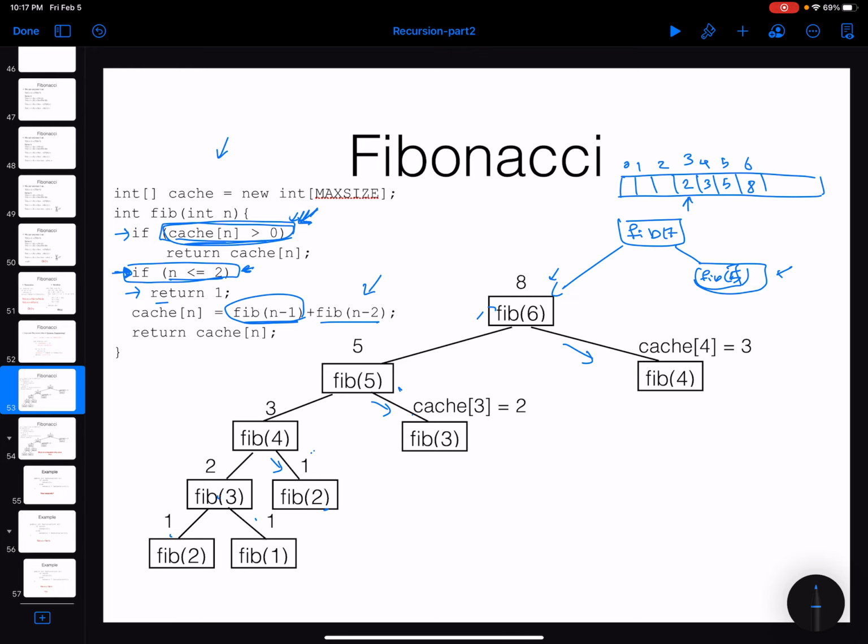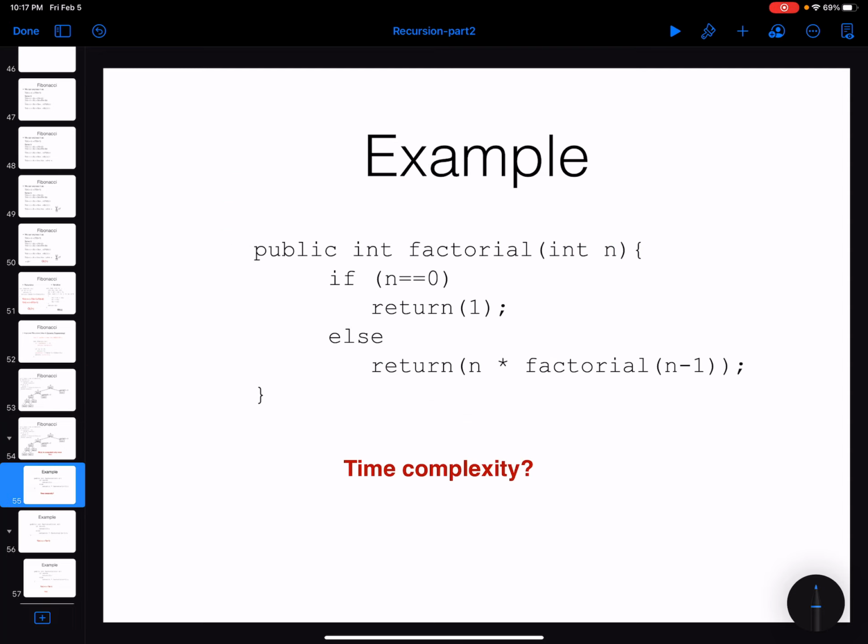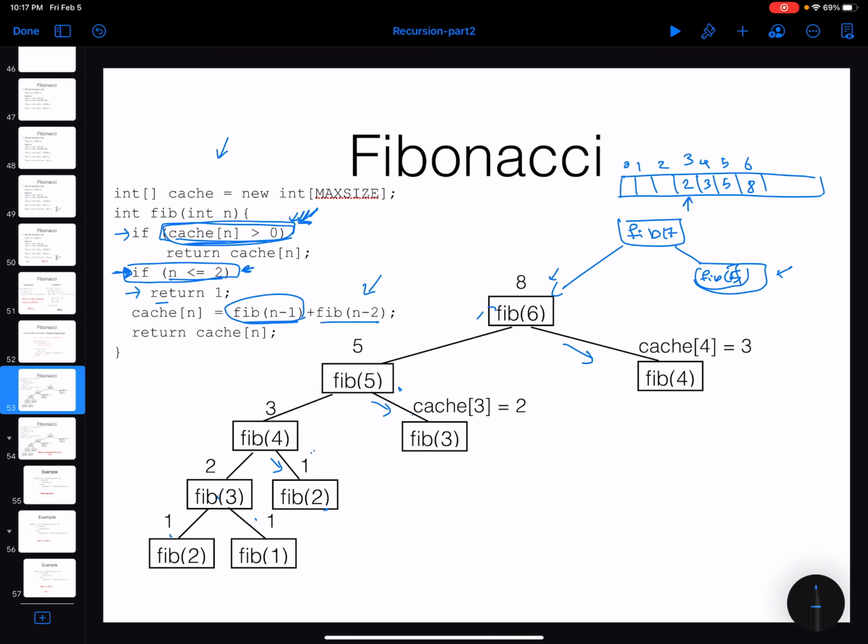So what is going to be the time complexity in this way? This is very important for us. If I come back and say, okay, what is the time complexity of this new version of the recursive Fibonacci?